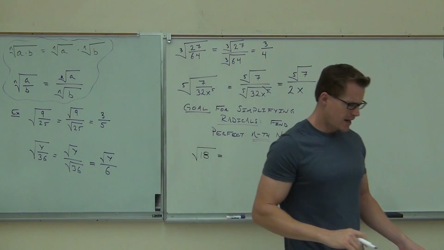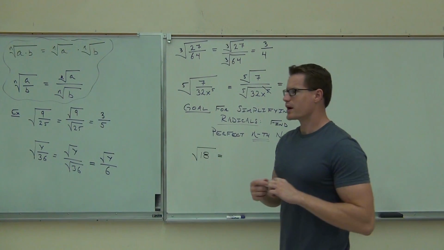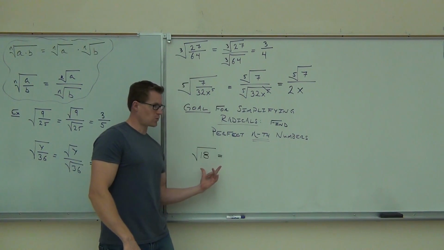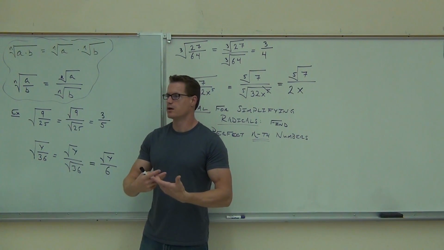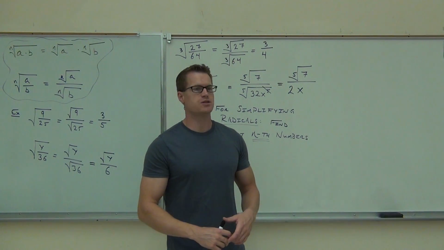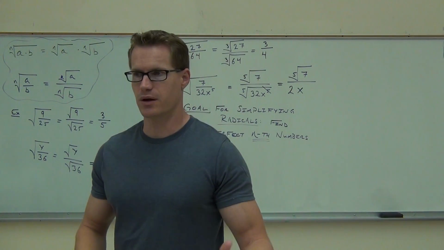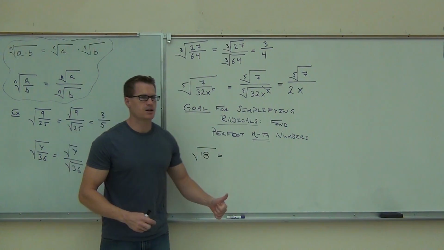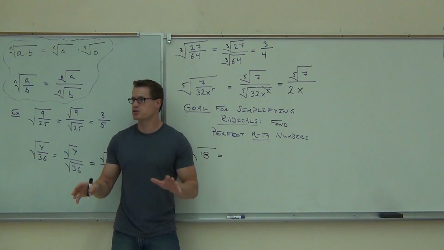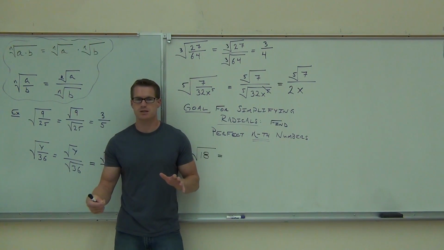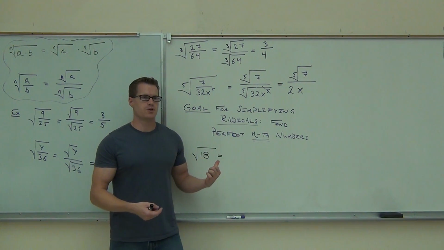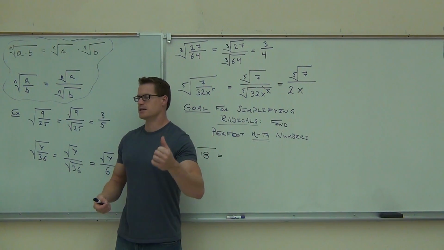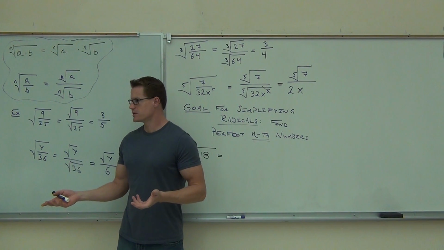I'm sorry, what type of root do we have here? Square root. If we have a square root, here's our goal, ladies and gentlemen. We're going to be looking for perfect nth numbers. So if I have a square root, I'm going to be looking for perfect square numbers. Here's how you think of this, and you've done this before. It's just that this should be a little bit of review here. You just haven't dealt with the variable portion, which I'm going to add on in just a bit. If you have a square root of 18, we need to look for a perfect square number, which you guys just listed out for me 30 seconds ago, that divides 18. So for instance, can you think of a number that you can take the square root of that divides 18? 9 works. You can take the square root of 9, right?